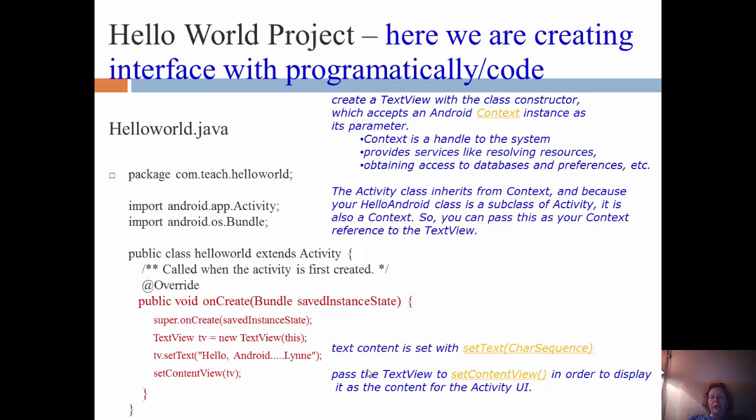Now that's great. We created an instance of text view, but we haven't said that that should go inside the activity, okay? So this is a really, really simple interface. It has only a text view in it. We haven't even specified a layout. We haven't done anything else here. So we're just saying set the content view equal to that text view object we created. And so this would create a simple interface similar to what the XML interface looked like that has a single text view.